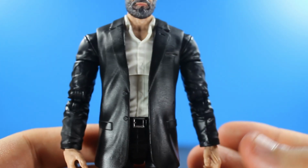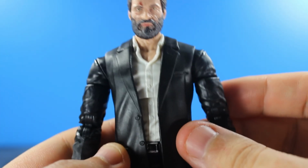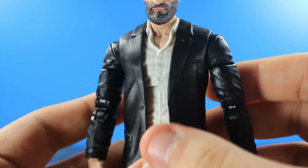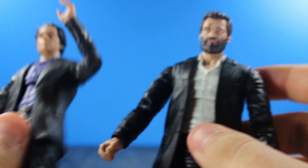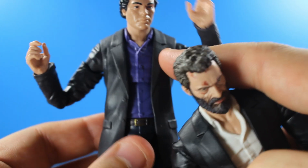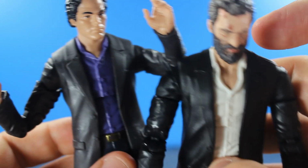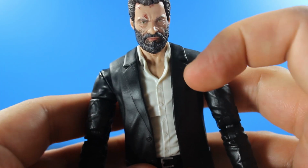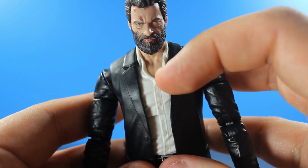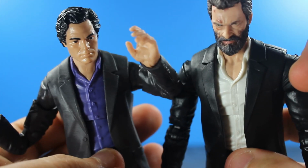And taking a look at this suited body, it is new. While it might look the same as the other standard suits, they added a few new parts that actually surprised me here. So at first I thought this shirt belonged to the Bruce Banner type of shirt right here, but it's actually different. If you look closely, look at the collar. See how this flaps out more? And this one doesn't. And you get more chest here because you can see the muscle line right there. So exposing his pectoral muscles right there. So yeah, look at that.